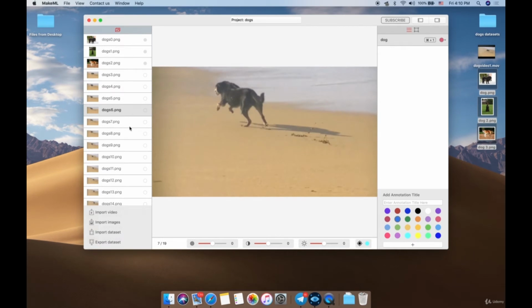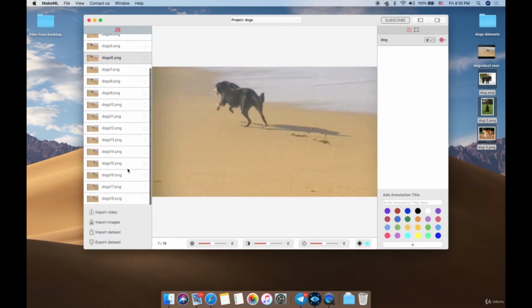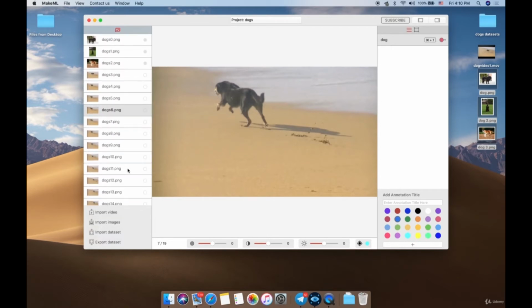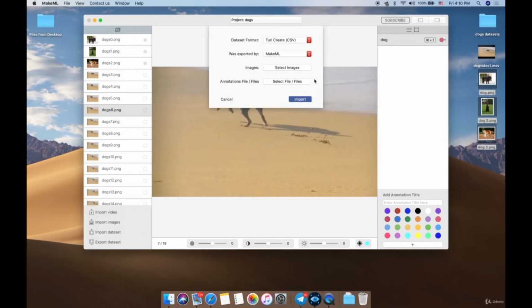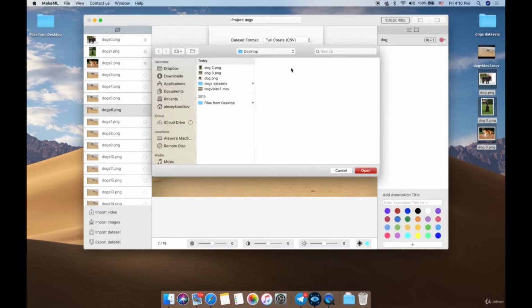Then I wanted to show you one more interesting capability of MakeML, which is importing datasets. The first dataset that we will import will be in CSV format. We need to select images.